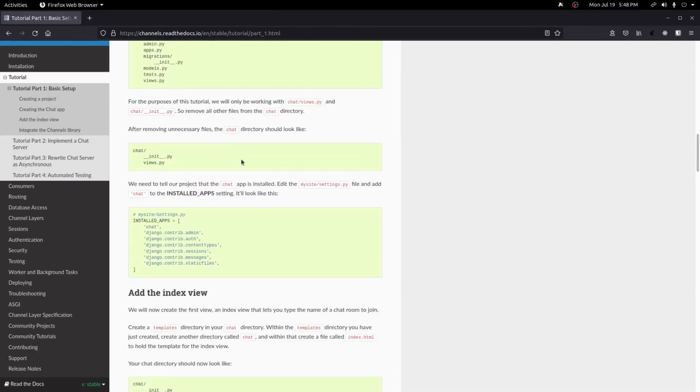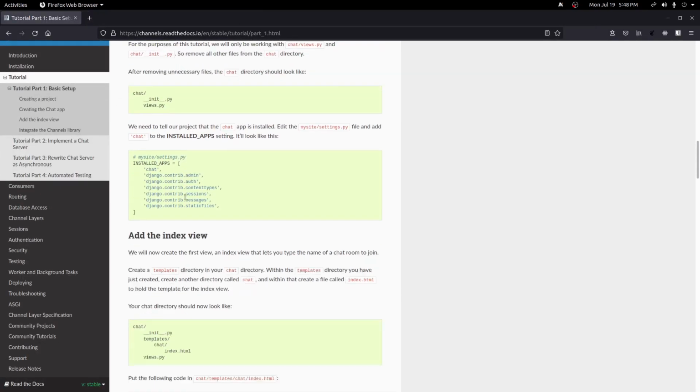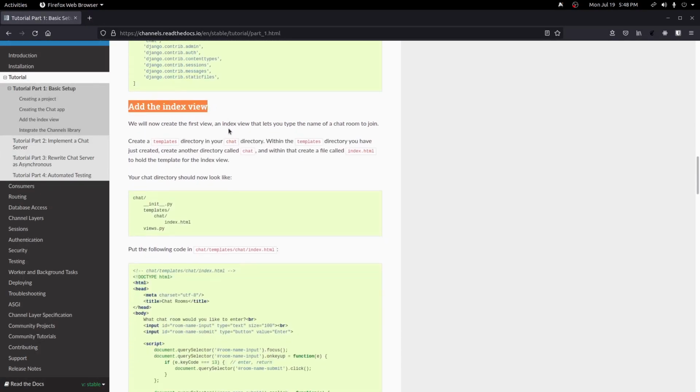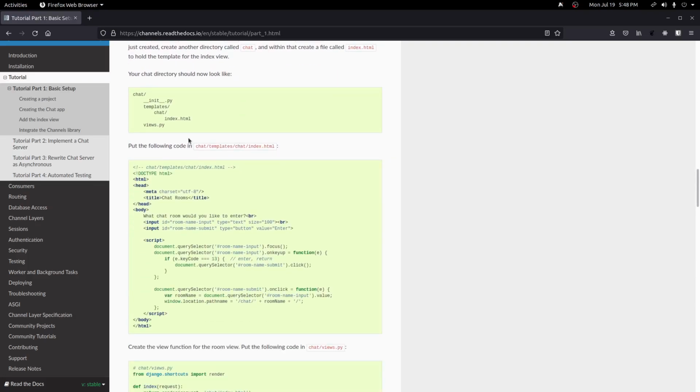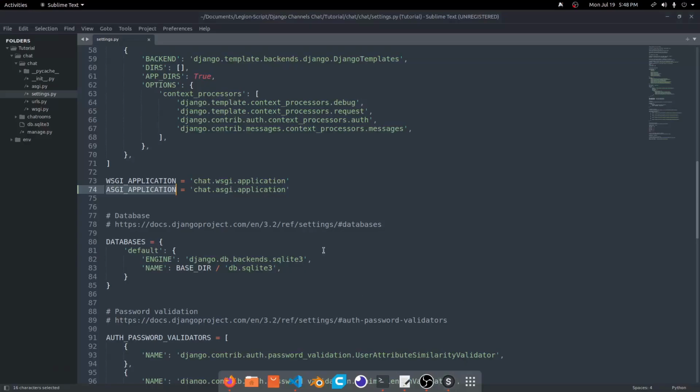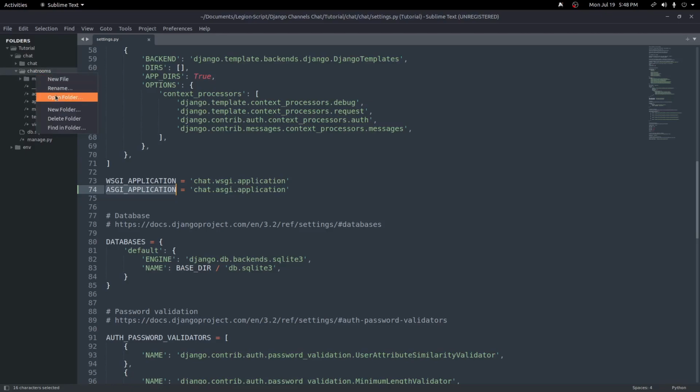Okay, and now looking at this tutorial, the next thing I have us do is we're going to go ahead and create the index view. And in this, they create a template, an index.html template. So let's go ahead and do that real quick. So we'll open up our text editor, and we'll go into our chatrooms app, and right here, we'll create a new folder.